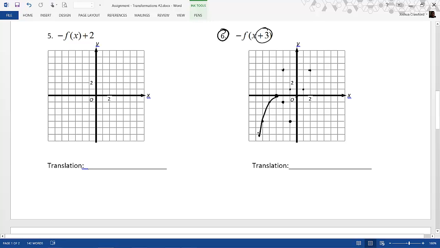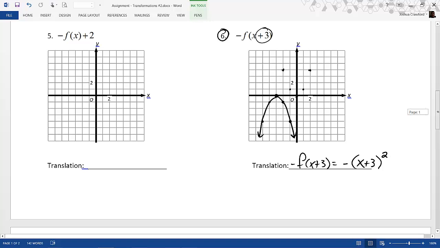And our new function is right here. Our new graph is right here. Okay. Now we're given, for our translation, negative f of x plus 3. We have a negative on the left side of our f, so we're going to put a negative on the left side of our x squared. Now on the inside, we have x plus 3. So on the inside of your parentheses, put x plus 3. And then since we're dealing with x squared, on the outside, we're always going to have a square outside of parentheses. Okay? And that's it.